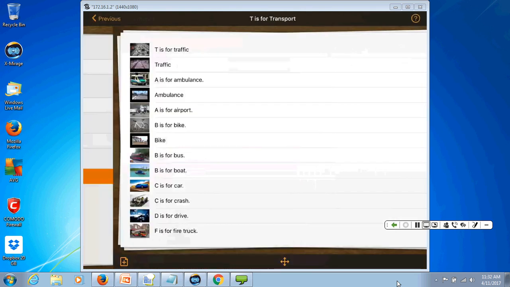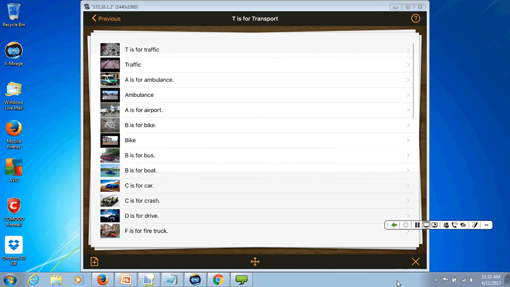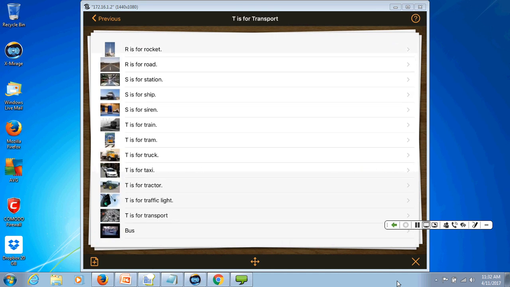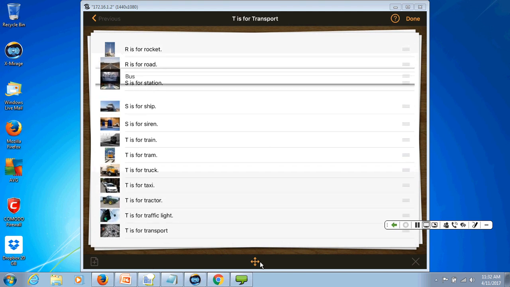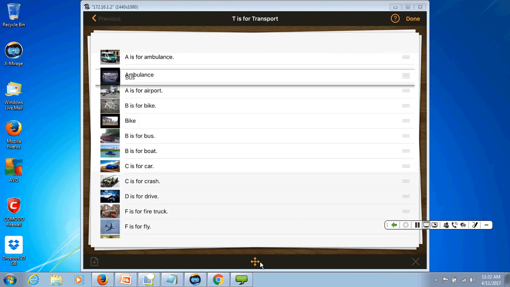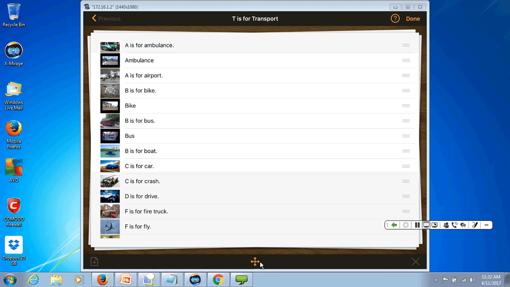And my page, the one that I just created, is at the bottom. So I want to move it to match the previous bus page. So I'm going to tap here, and then I can move the bus up, and put it right here next to B is for bus.